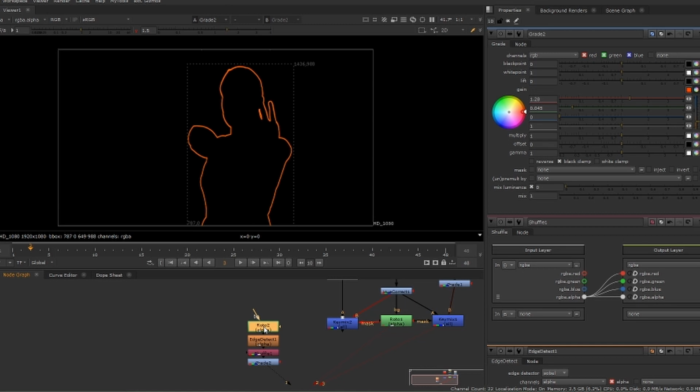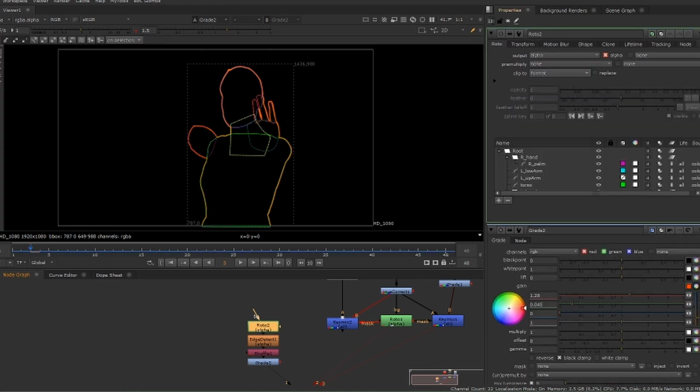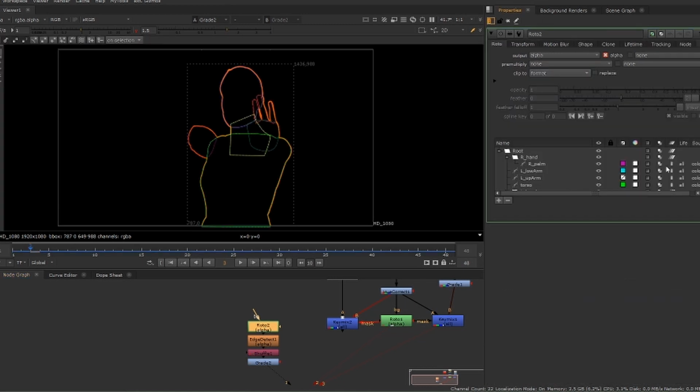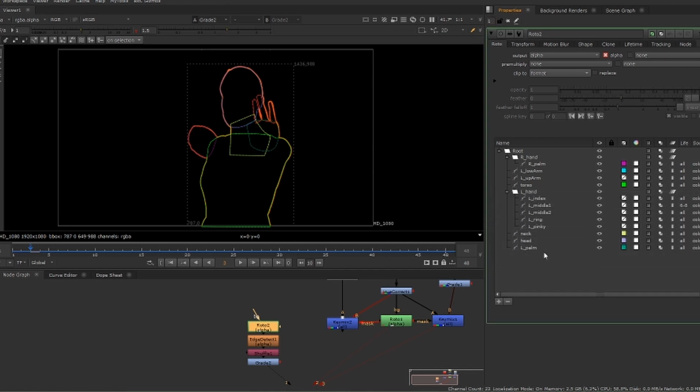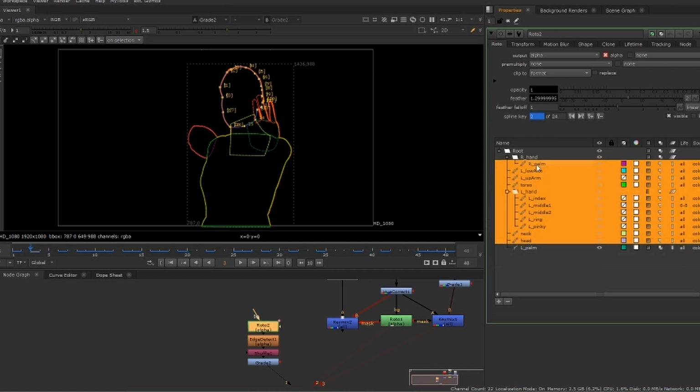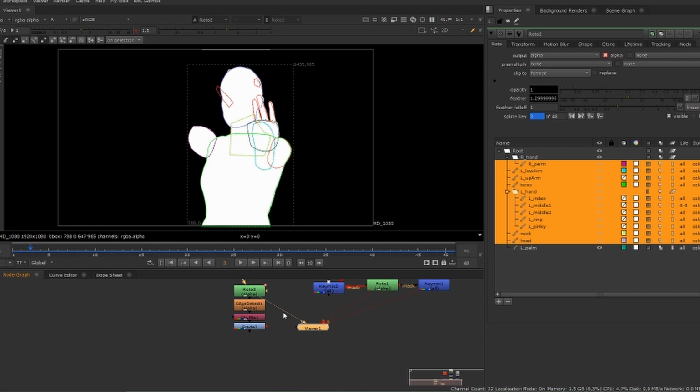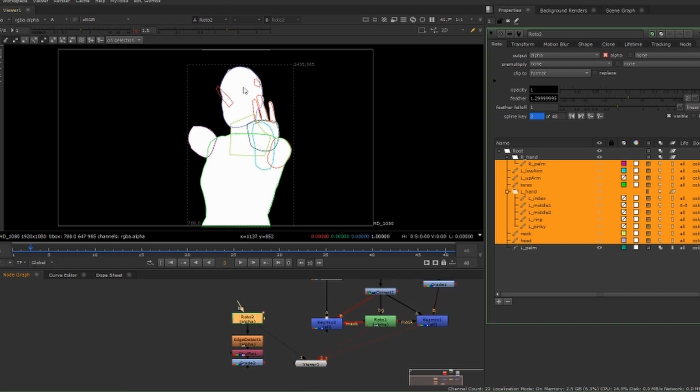That's because I want to go into the roto node now, and highlight every single one of my shapes, except for the bottom one. Don't need the bottom one, but all the others get highlighted. And I've got annoyingly the vertex numbers turned on, so let me just turn that off. We can also turn off the vertex ticks. We don't need to see those. And now that I have every single shape selected, let us look at that in the alpha channel of the actual roto. There we go. I'm just looking at the roto here in the alpha channel.